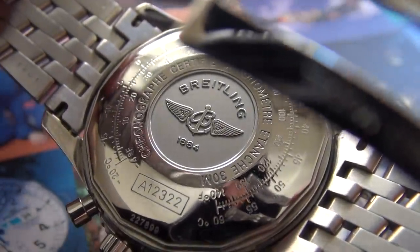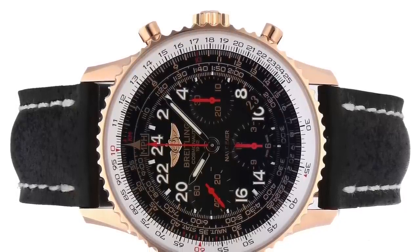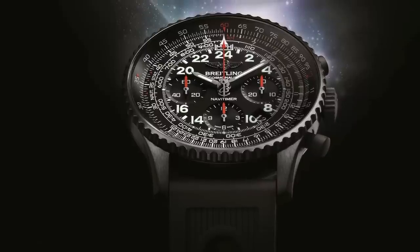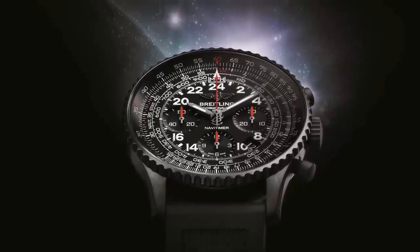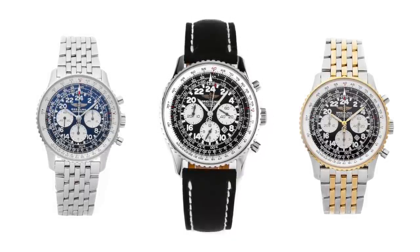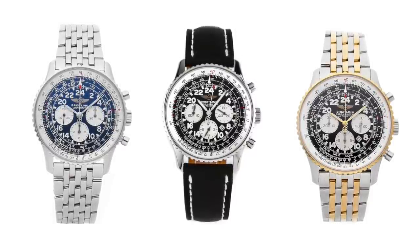The ultra-busy-looking Cosmonaut has remained largely unchanged over its 50-plus-year existence, predominantly Lemania-based for most of that time until the late 90s — something I very much appreciate about mine. My particular model is one of the very last manually wound Lemania-based Cosmonauts. Then inevitably things went big and blingy for the brand, but its history is just as rich as the regular Navitimer. It really is the most underrated space watch in my opinion, and while the 24-hour dial does require some getting used to, its coolness and X-factor are unquestionable.